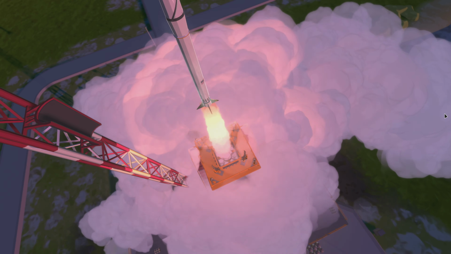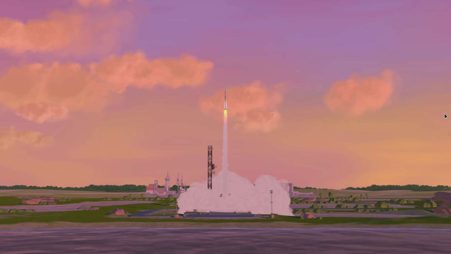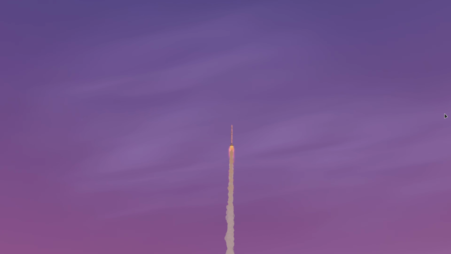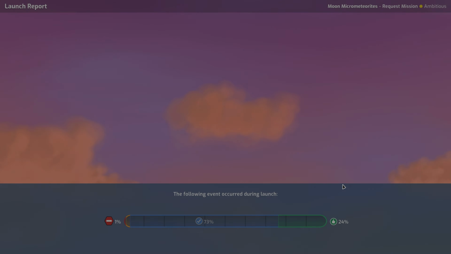I'm also interested to see if there's any sort of animations that go with station assembly. Like, what does the station look like when we're in the mission screen, right? It's kind of nice. We should do that.